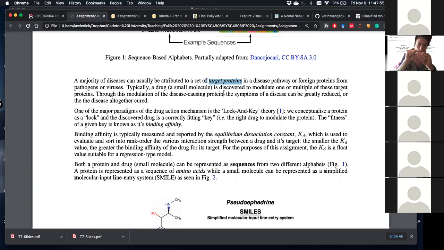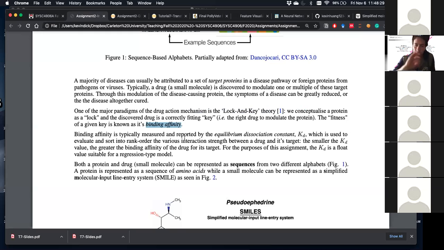The idea is to have a small molecular drug come in and bind to it very strongly and hopefully disrupt that process. If you can prevent it from binding to human cells, you can effectively prevent the virus from entering and taking over the cellular mechanism. So it's this idea of a lock and key. We want to find the right key, the drug that will fit and bind to the right part of that protein. How well it binds to a protein is something called binding affinity.